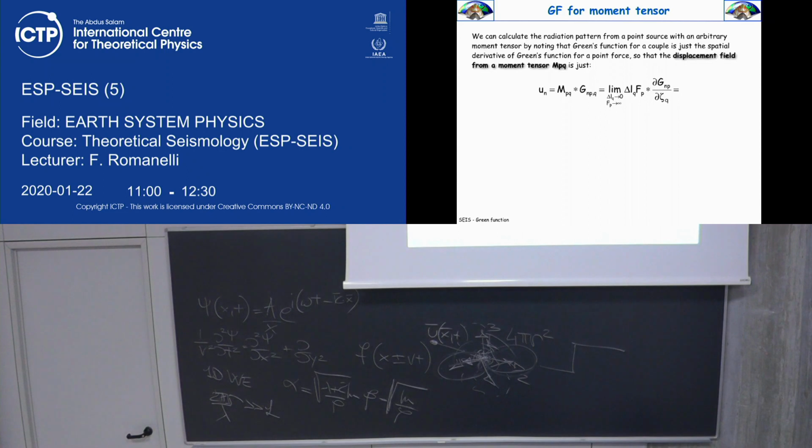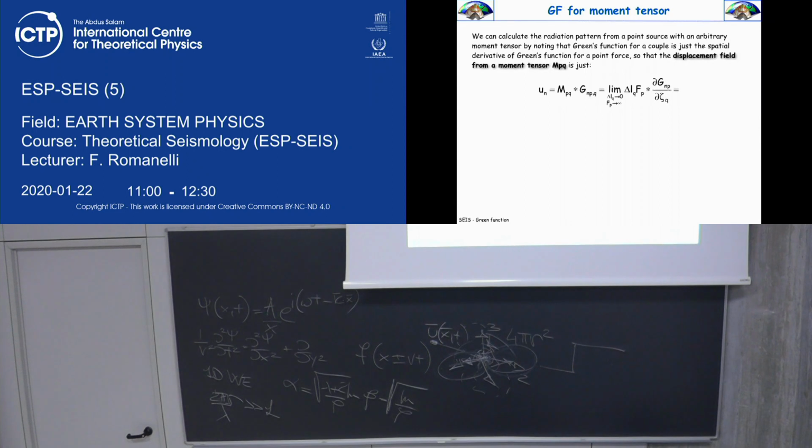We solved this problem, and we found radiation patterns, right? Simple ones. Sines and cosines for P and S, right? Now we have to take this with an arm here and compute a spatial derivative. You have to solve this, take an arm and this, and sum them. What does it mean? That we are waiting for P waves and S waves. You are going to invite them, you have to, but with more complicated radiation patterns. This is what we are waiting for. We are waiting for P and S waves falling with 1 over R with more complicated radiation patterns.